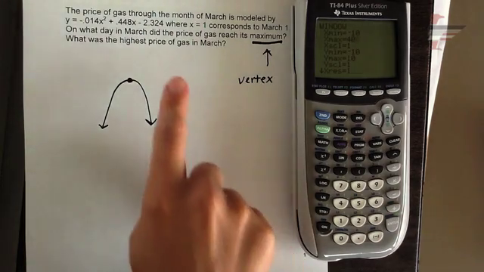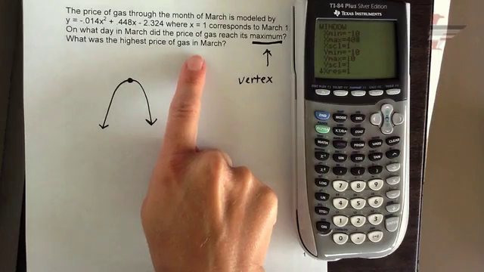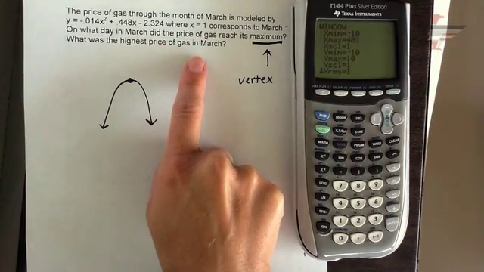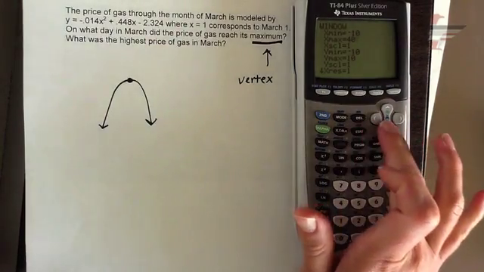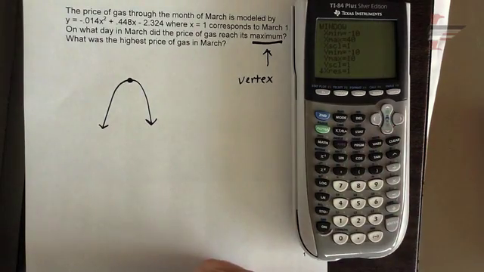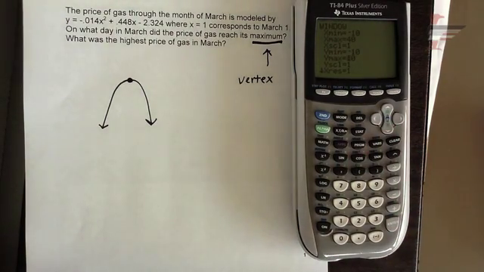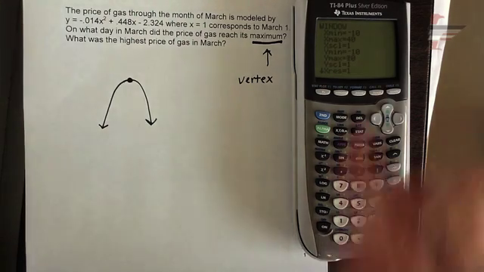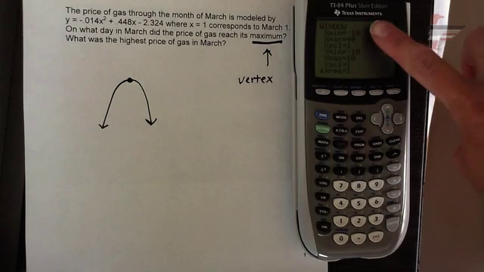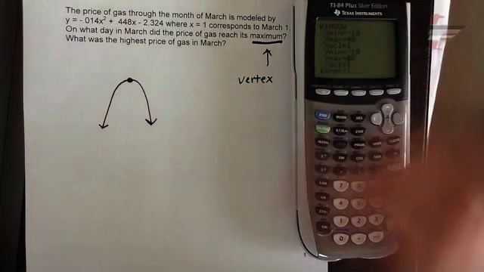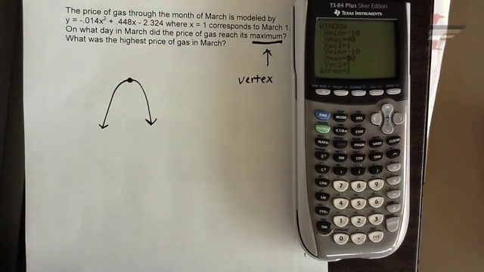I also know that my y values are prices of gas. Well, those aren't going to be, hopefully, not yet anyway, very high. My y maximum doesn't probably need to be set at 10, although I'll leave it there. It's not horribly off. So I've got my x max set. Now I don't need negative values because I can't have negative days in March or negative gas prices. I'll leave them there just so I can see the full graph, but you can certainly adjust however. So now if I just press graph, I will see my maximum a little bit better there.